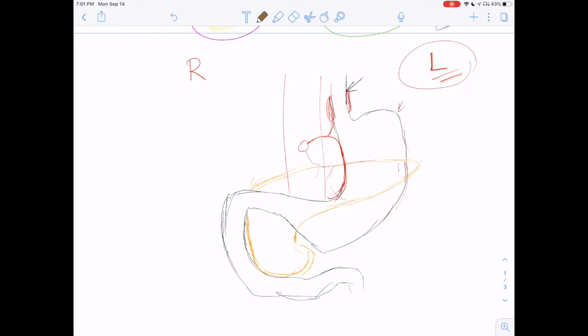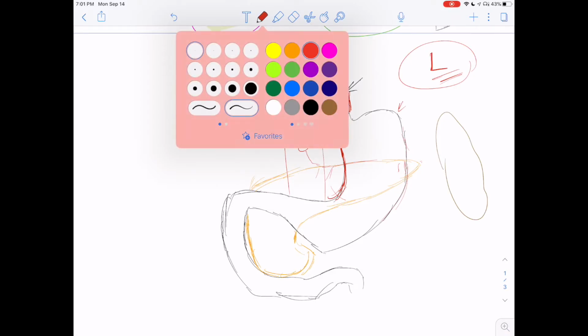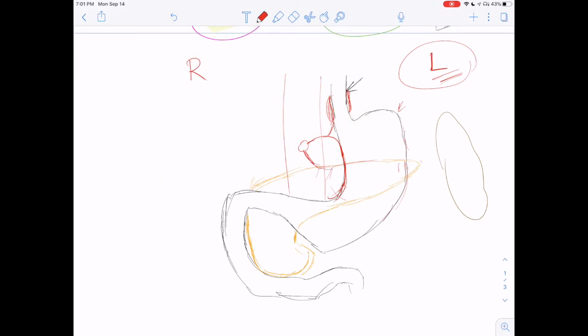Okay, let me draw another thing. It looks like kidney, but it's not. It's called spleen, I think. So the other branch is this one. This is going for spleen, but on its way, you're gonna have branches to a few parts. One of them is as it goes, you're gonna have some branches for pancreas, and then of course you're gonna go to spleen. See, it's gonna pass stomach, so you're gonna give it some branches. Like this goes posterior to, and a little bit of anterior, top left of the stomach. So that would be the short gastric, which is a small, short part of gastric.